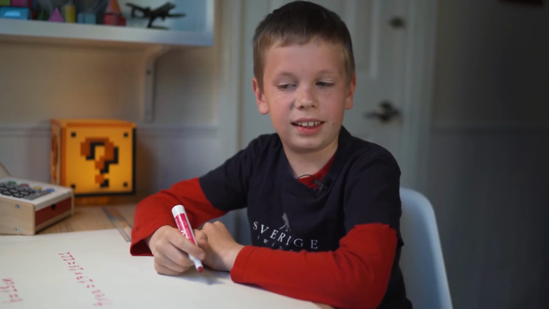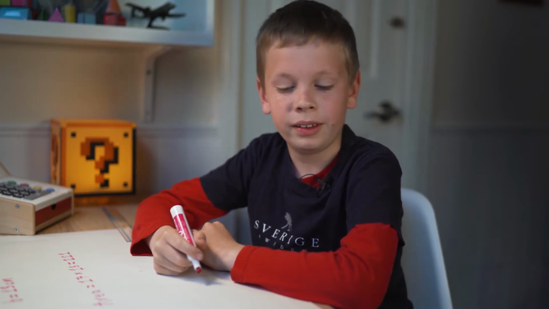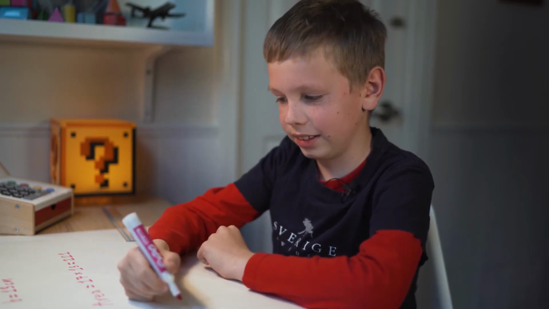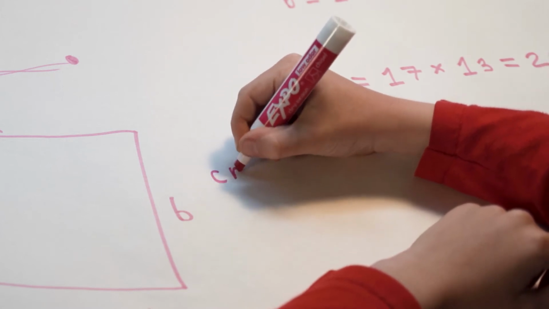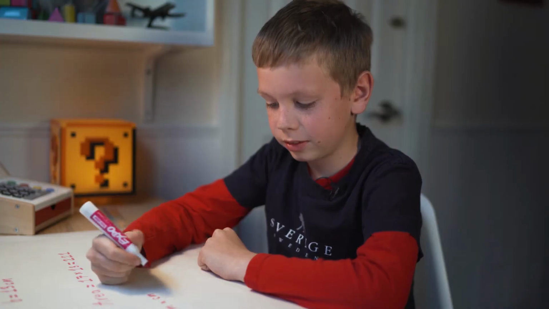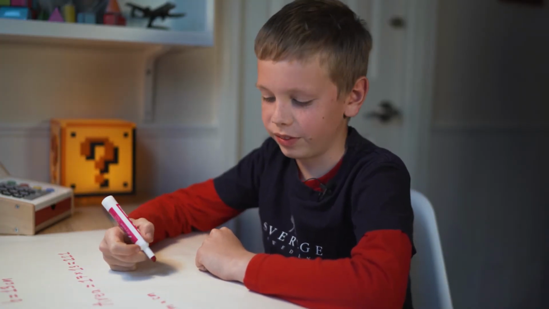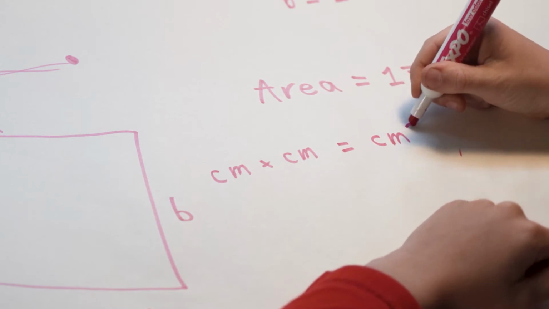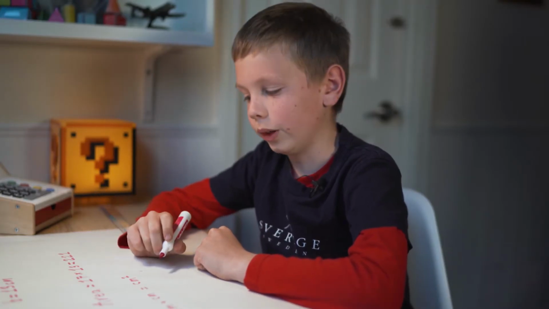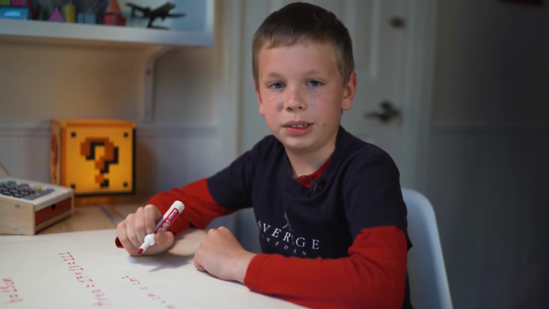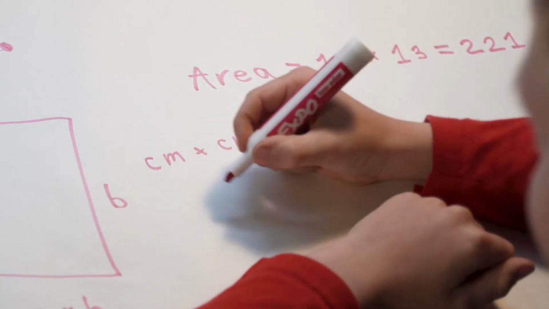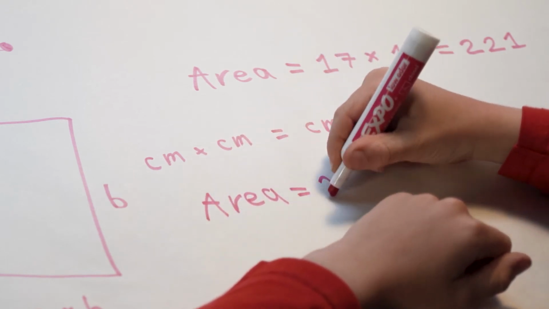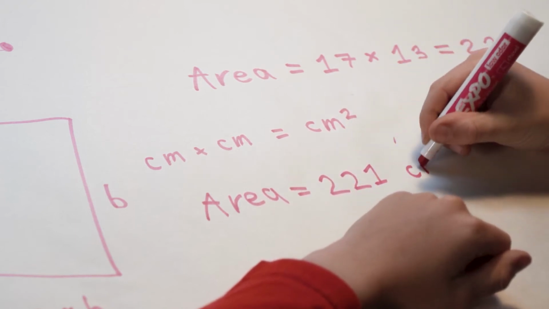Well, we forgot something, and that are units. In what unit are you going to measure area? Well, whatever unit you use to measure your width and length, you are going to use it. So in our case, that is centimeters times centimeters. But there's the catch. How do you multiply them? Well, it's very easy. Centimeters times centimeters is centimeters square. So our final answer will be 221 centimeters square. So area equals 221 centimeters square.